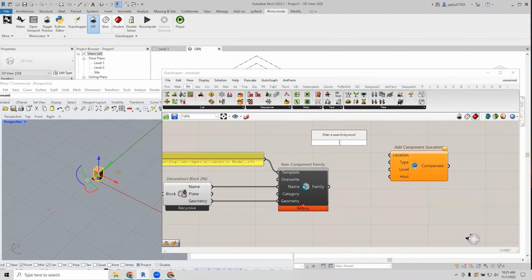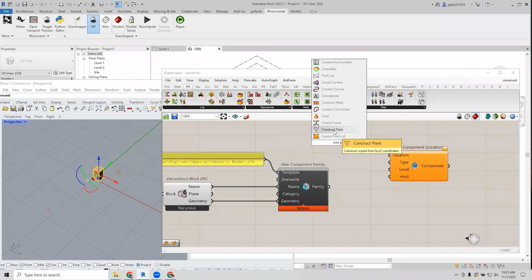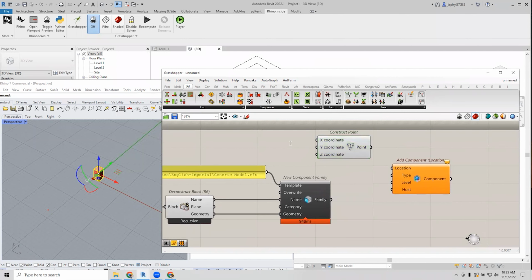We're going to construct a point, C-O-N-P-O. Come on. Construct point. We're just going to put it somewhere. So we have a location. It's asking for a type.